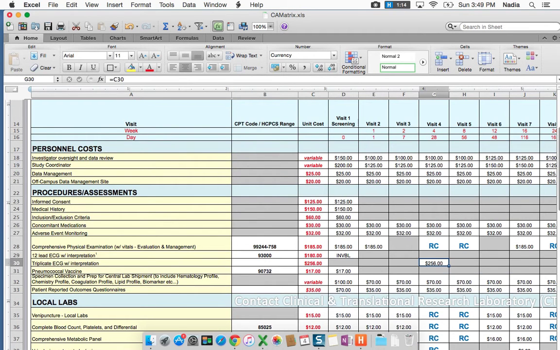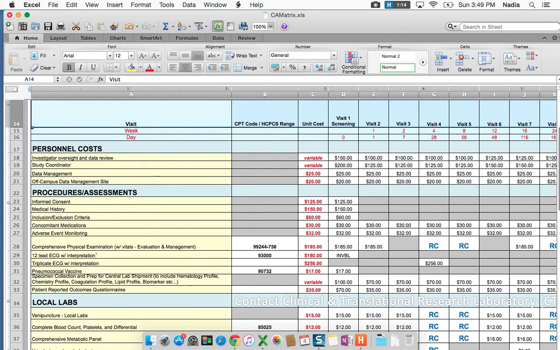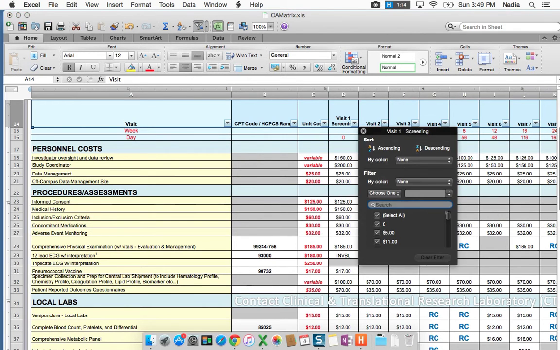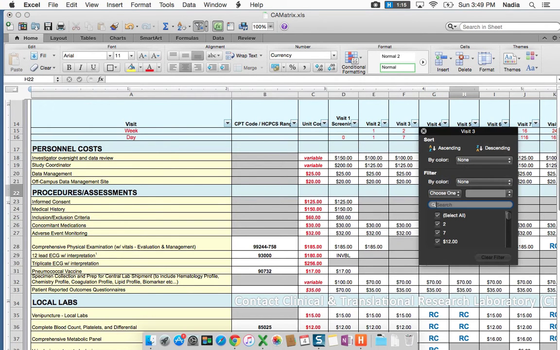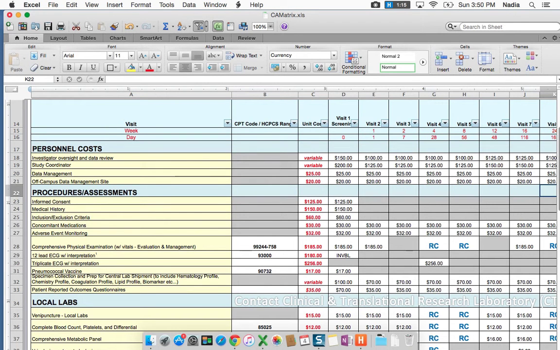So another way we could do it is we could apply a filter to each of the visits and find out maybe if there's any expensive things in there. So here's a filter. Display only the items that are in the column below. Oh, I can look, see here's a $5 cost. Oh my gosh. Okay, that's the total cost. This is really confusing. I'm having a really hard time figuring out what the most expensive costs are. So filters don't really seem to be the way to do it.